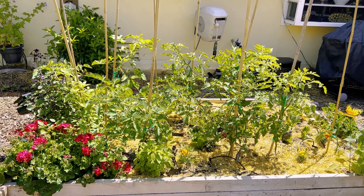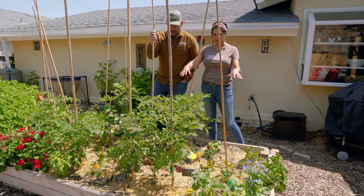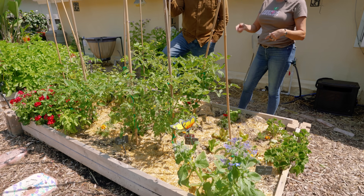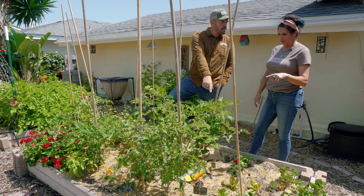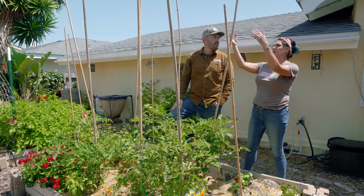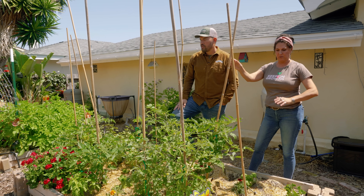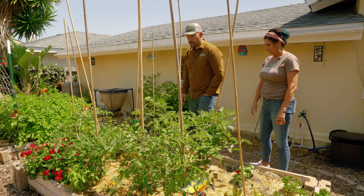Tomatoes on these big bamboo trellises. This is my tomato and lettuce bed — I planted the lettuce in the middle to give it a little more shade. I have borage to keep the pollinators coming, geraniums, some basil, and then all these tomatoes are indeterminates. They'll get up there, so I'll probably TP them eventually — pull them in and tie them together. I really want to do that string trellis thing that Jacques did. I had great success in this bed last year and they're looking super healthy this time of year too.